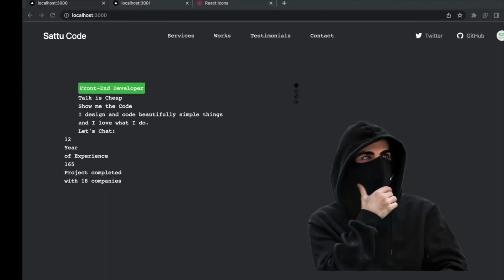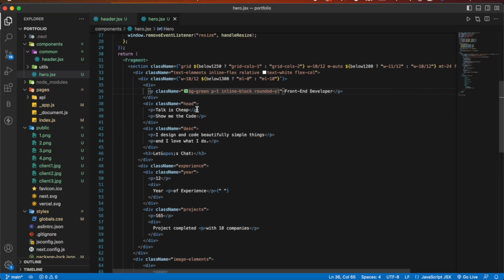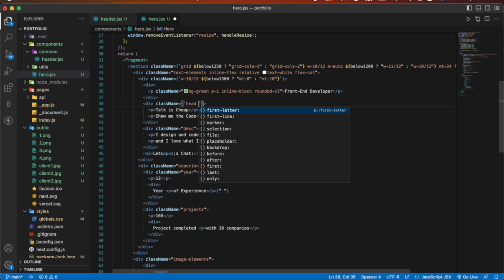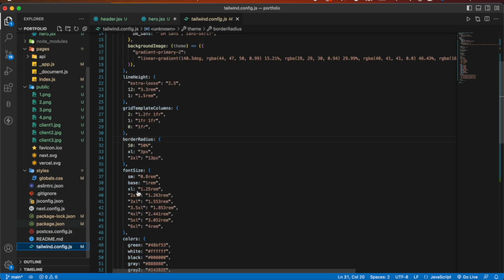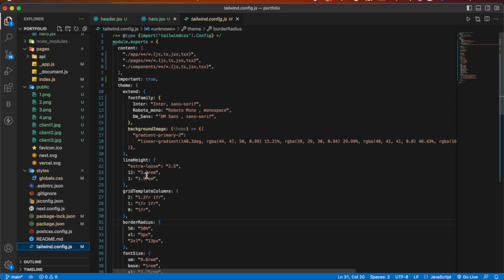It looks something like this. And the next section we'll add CSS leading 12. So what it is doing is that it will give a line height, and the line height would be around, you can see here, line height of 3.3 rem.